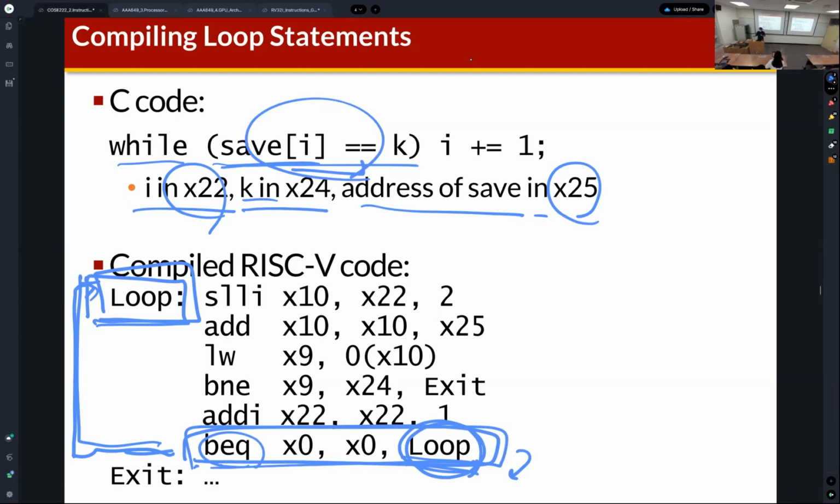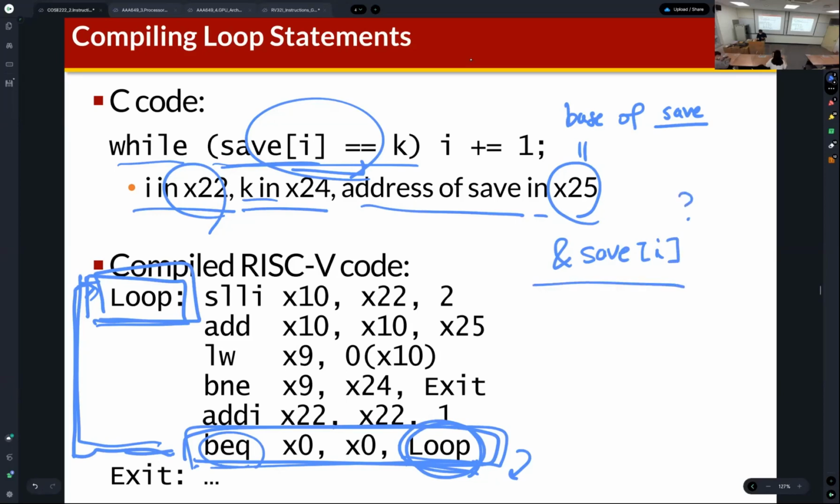Then how can we calculate the address of save[i]?